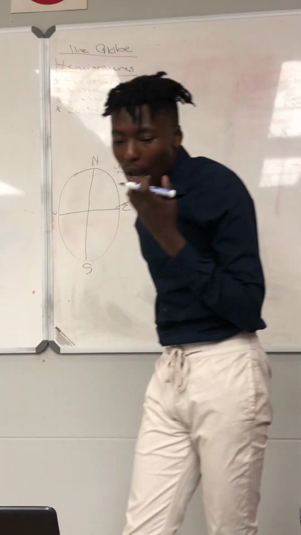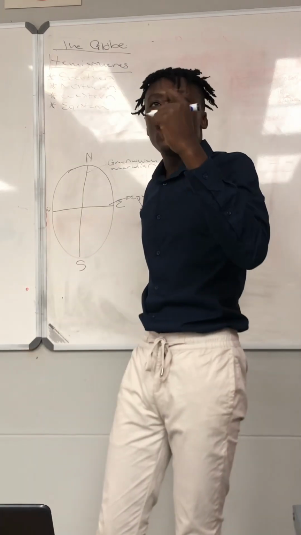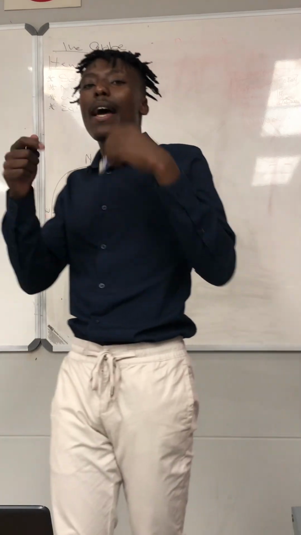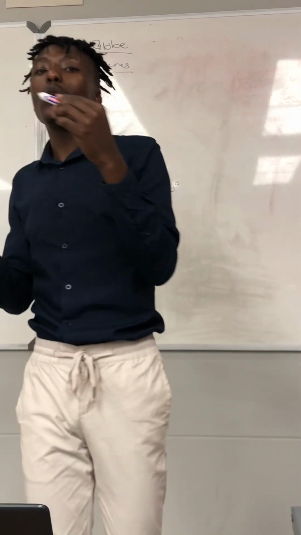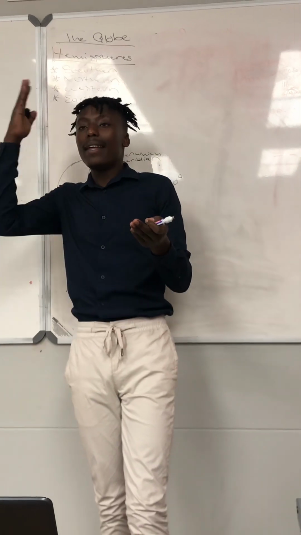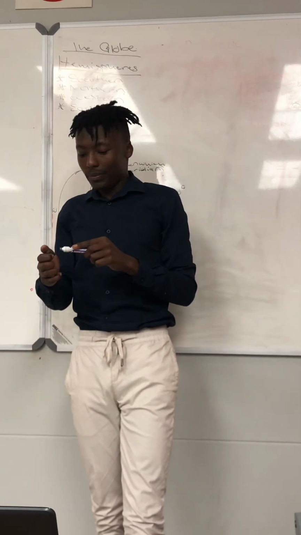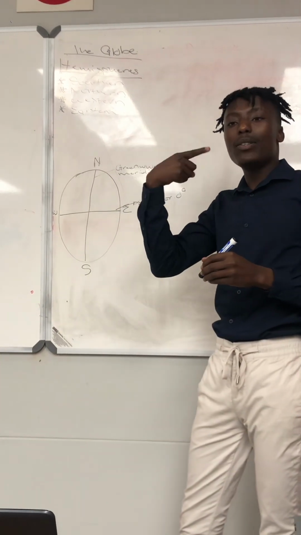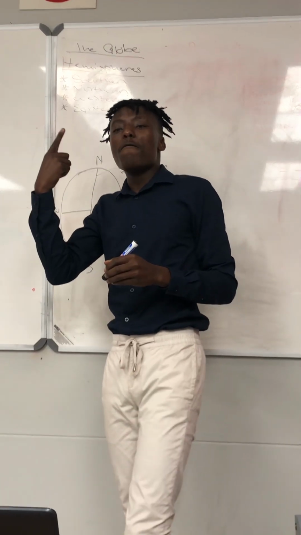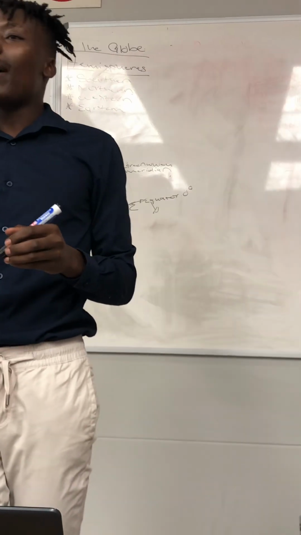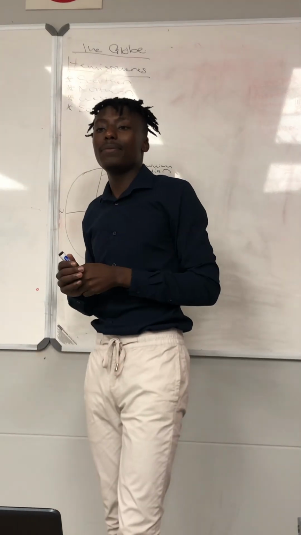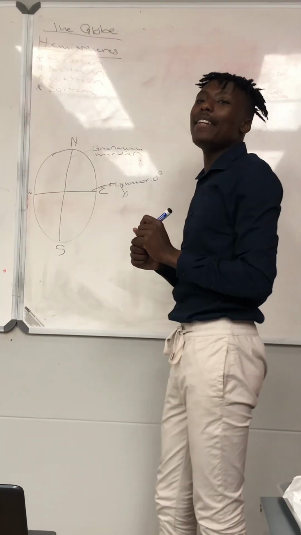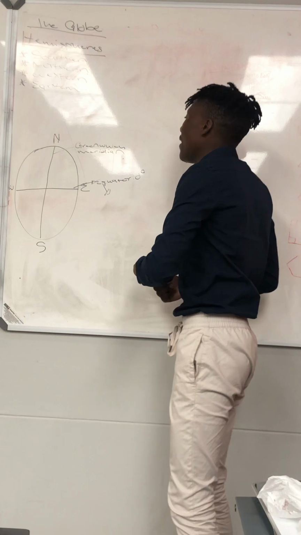So now we are moving to Earth rotation on its axis. If we are talking about Earth rotation on its axis, we are talking about what? Day and night. So the Earth rotates around the sun for how many minutes or hours? Who can tell me? Yes? Earth rotates around the sun for about 24 hours, which is the day.